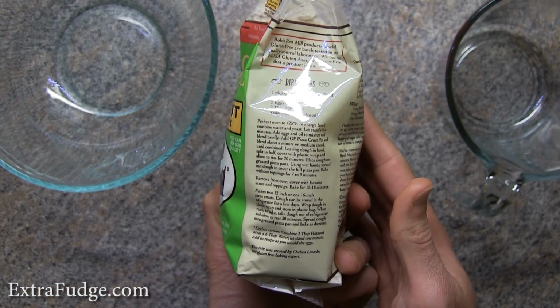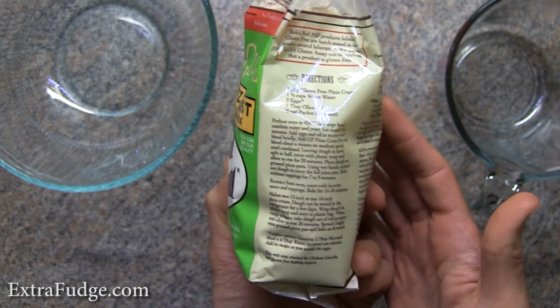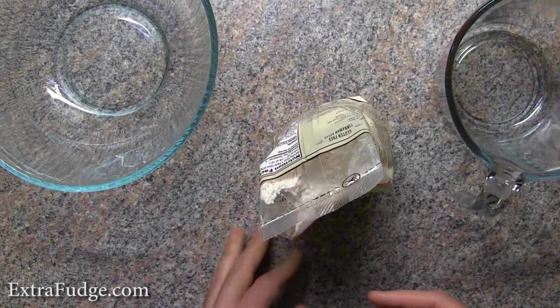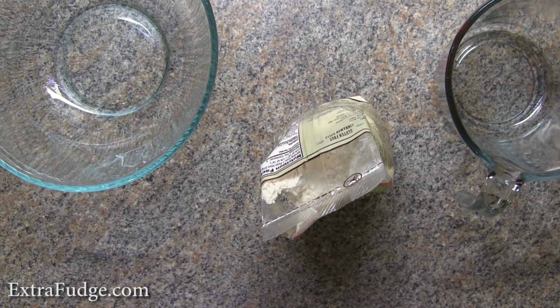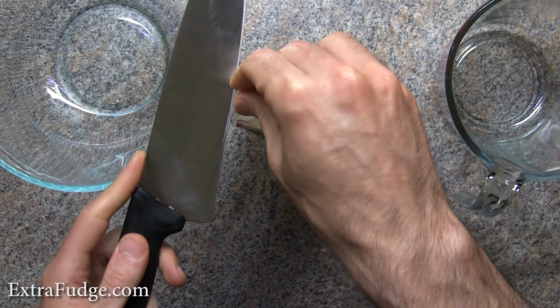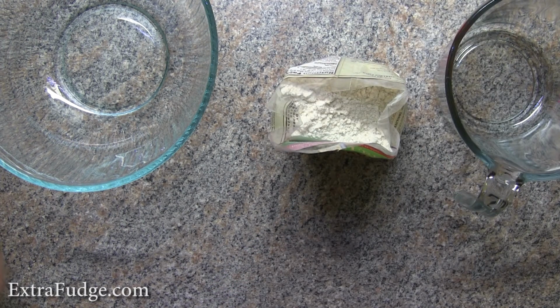This bag comes with everything you need besides the flaxseed, or the eggs if you're using eggs. I'm going to demonstrate this without eggs. It's a little more complicated, so let's get to it. Now, of course, you have to use an 8-inch knife to cut this thing, but whatever works.